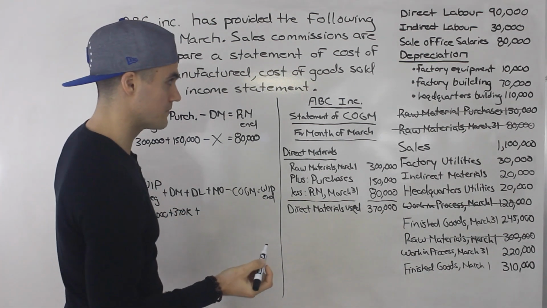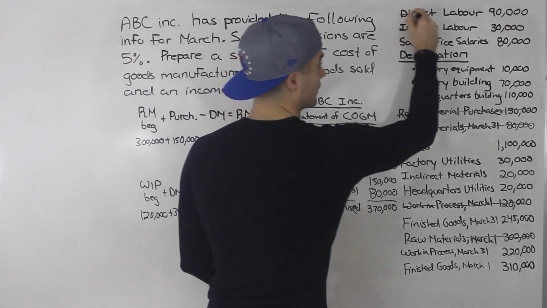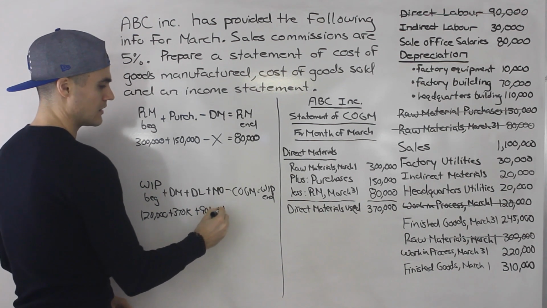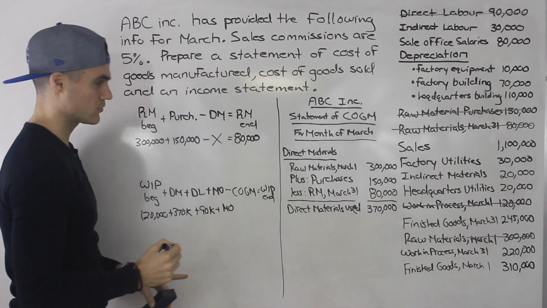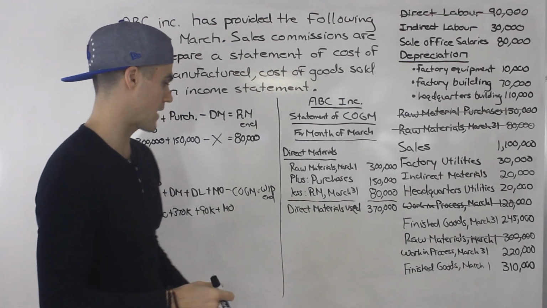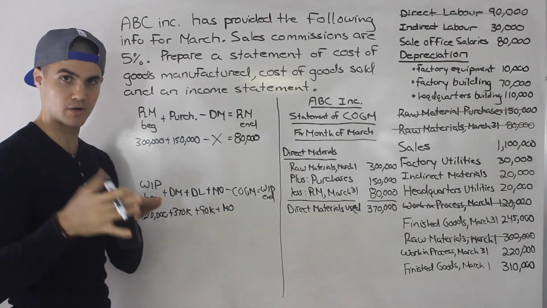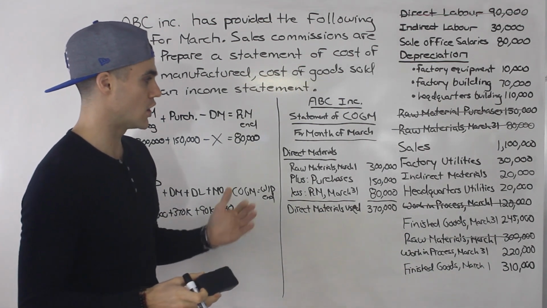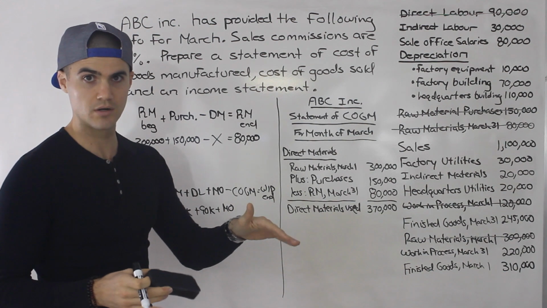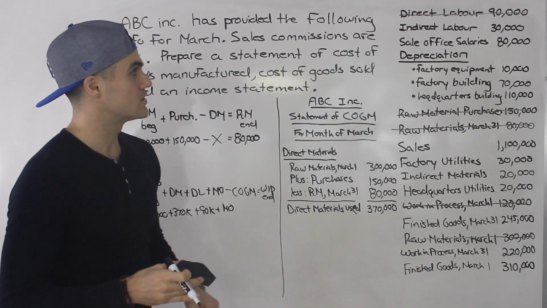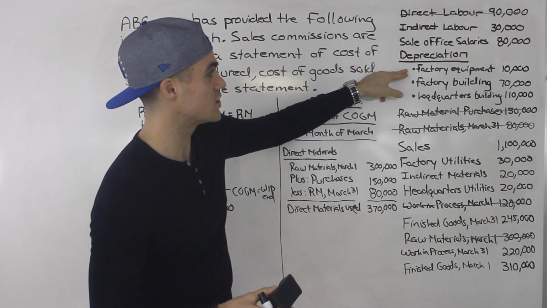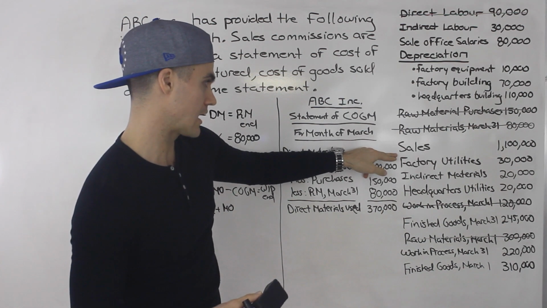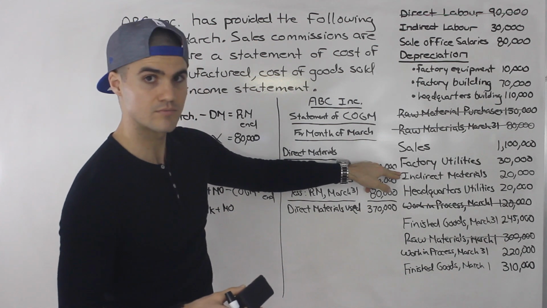And then the direct labor on the list, it's given over here. Right? It's just a number there, 90K. Now, plus manufacturing overhead, this one's going to be a little bit more tricky because notice that we're given a bunch of stuff for the manufacturing overhead. Basically, if you remember manufacturing overhead, when I talked about product costs versus period costs, it's any product costs that are not direct materials or direct labor, but they're still being incurred in the factory. So notice this indirect labor, the depreciation on the factory equipment, the depreciation on the factory building, the factory utilities, and I think that is it. Oh, and the indirect materials right there, right?